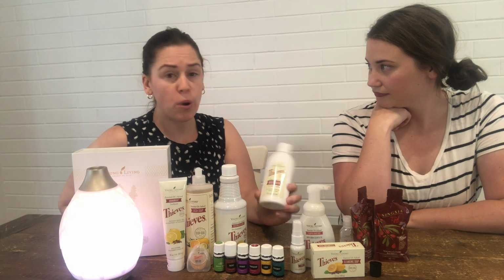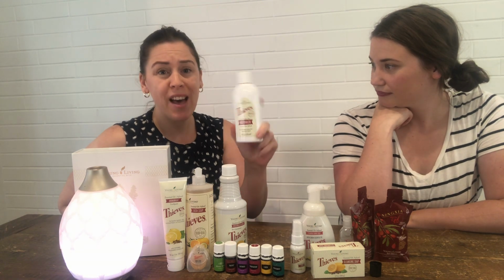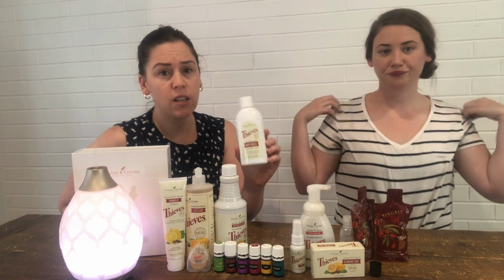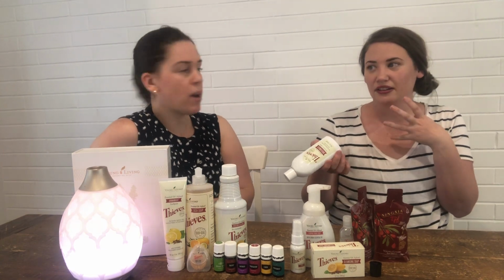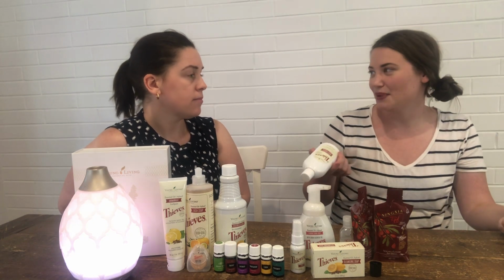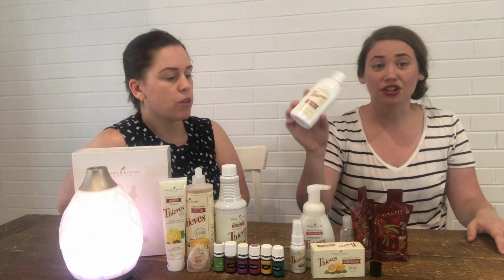I was never a mouthwash person, and to be honest, I still don't really use it for the purpose that people might use mouthwash for. It's got Thieves in it, so the immunity oil. So I use this to boost my health, actually. But also it's just good for general gum support, and the health of your mouth too. So it's a good all-rounder, plus it's got the added benefits of wintertime support. I've also heard that people dilute this. Julie Volkoff does it. So you can dilute that as well.